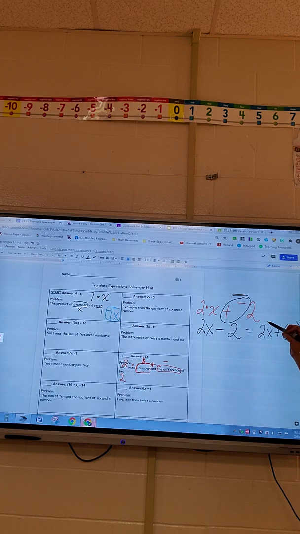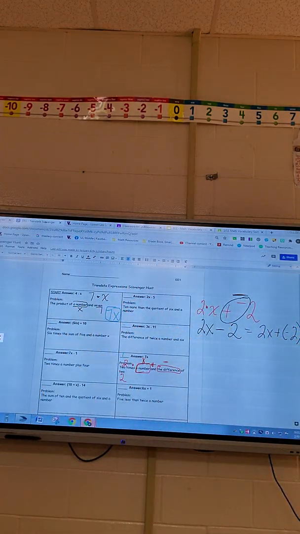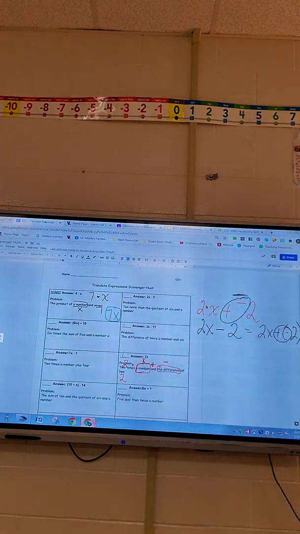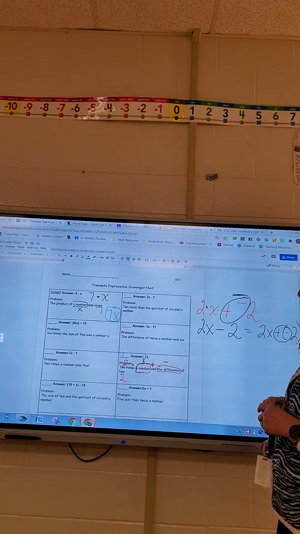But this is not its simplest form, okay? You've got to know how to revert between writing it as addition and writing it as subtraction. But when you have 2 signs sitting side by side like that, it's not in its simplest form. And we've got to write it in its simplest form. Okay? Now we can write it like that to help us look at it, but we got to have it in its simplest form. Okay? Is everybody with me? So, here's what we're looking for. 2x minus 2. Where do you see that?